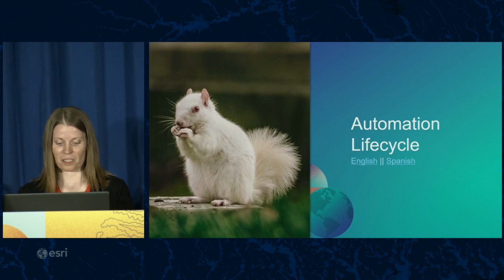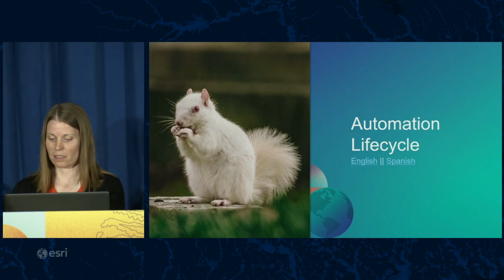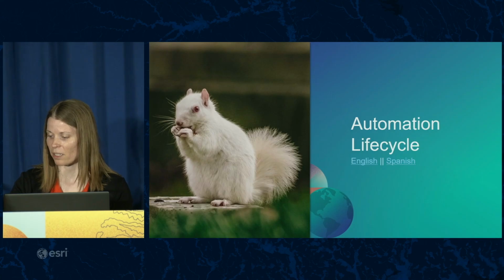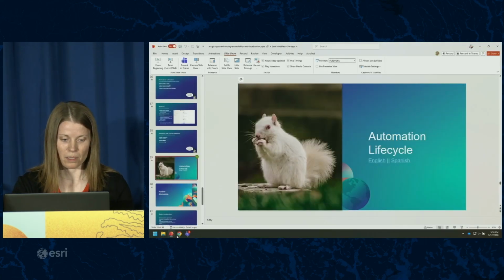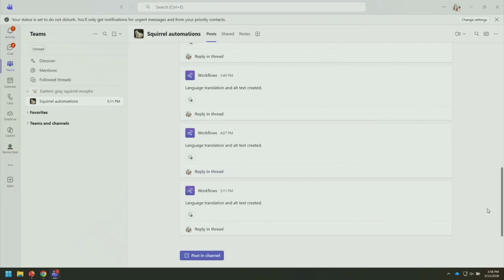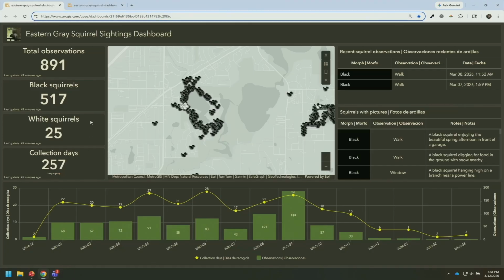At the convention center, I'm just entering a nice alt text. All right, so now we have our logged squirrel. I'm going to bring up our dashboard. Actually, we're going to bring up Teams, and we're going to see how long it takes for our squirrel entry to come in. Hopefully pretty quick. Or I can show the dashboard while we wait.